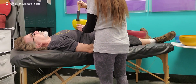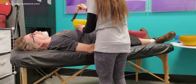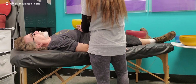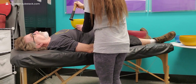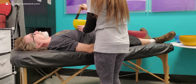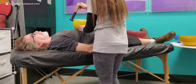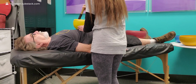It's got a higher tone to it. So the root chakra will have the lowest frequency. When we get all the way to the crown chakra, that'll have the highest frequency. And part of the reason why you feel like you're having some sort of exchange is because you are. So the cells, or the walls of our cells, vibrate. We can't hear it, it's so faint. But right now, there's a frequency or energy exchange happening between the vibration of your cells and the vibrations of the bowls. And that can be soothing. Sometimes it might not feel as soothing, and sometimes that means that there's some sort of block in that energy center.